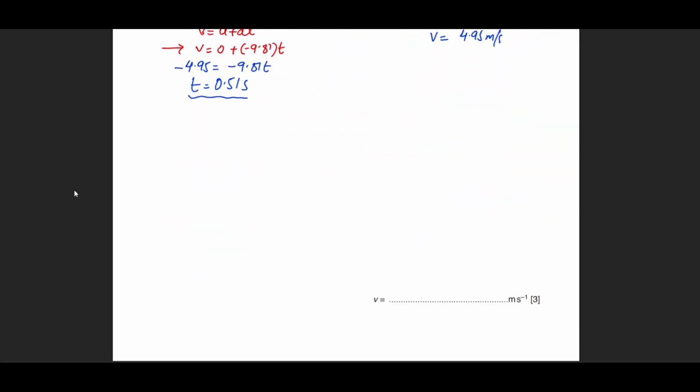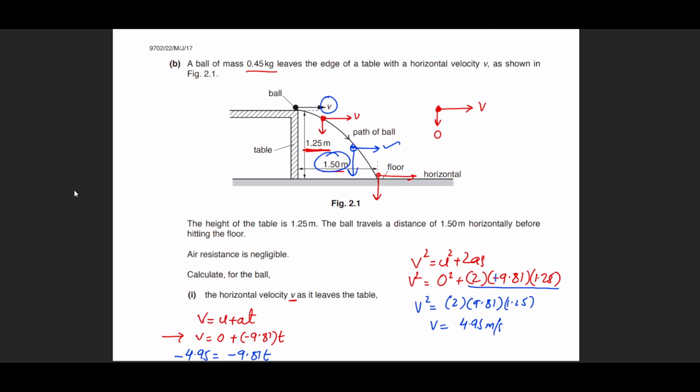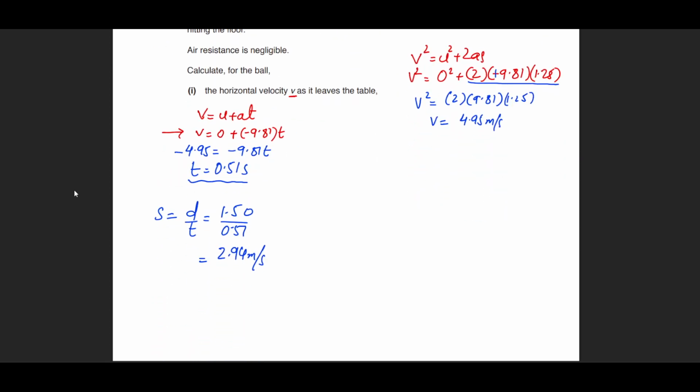So over here, what we could have done is simply apply speed is equal to distance over time. So speed multiplied by time will be the simplified version. Sorry, we want to find speed. So let's keep it that way. Speed is equal to distance over time. So distance in this case is 1.50 meters. Time is 0.51. So the speed comes out as 1.5 divided by 0.51. That is 2.94 meters per second. So the forward velocity actually comes out as 2.94 meters per second, right?